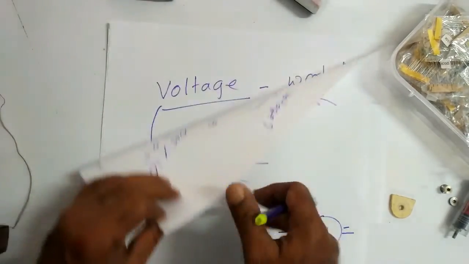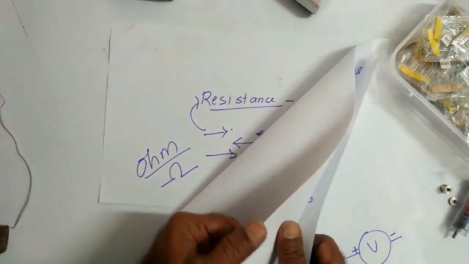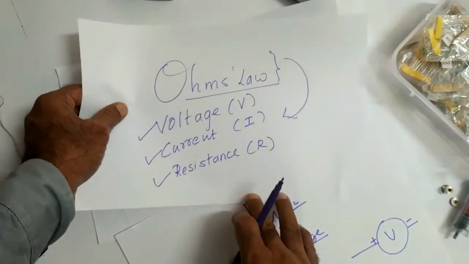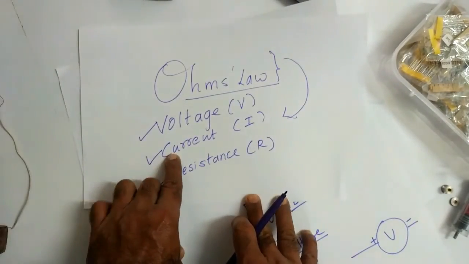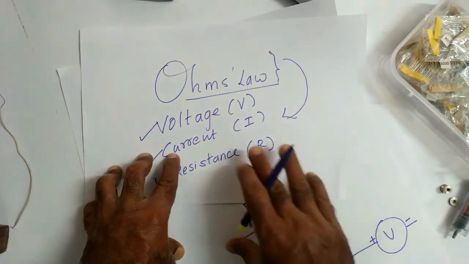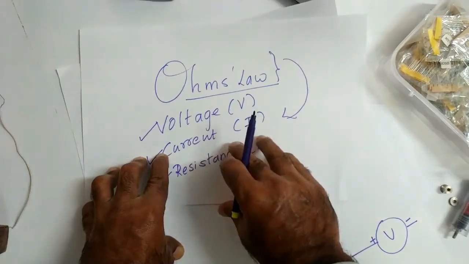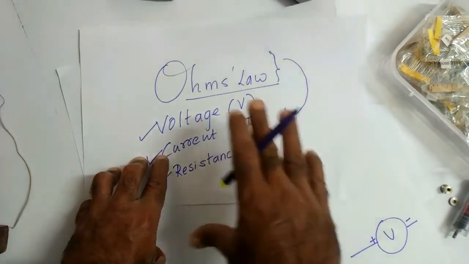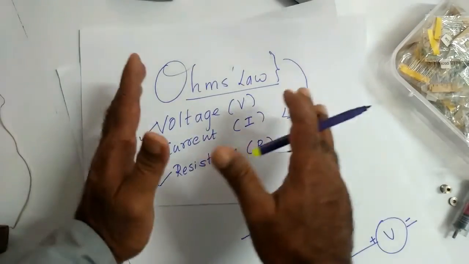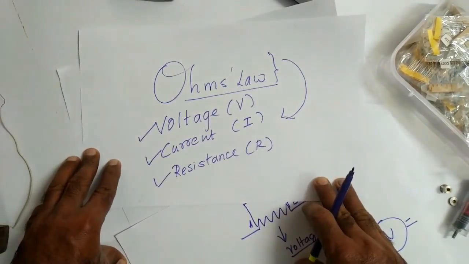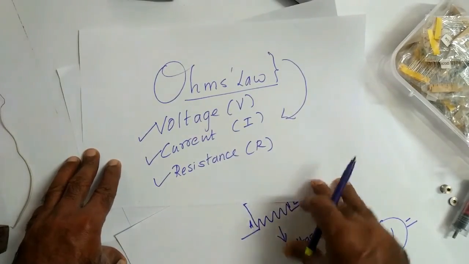So we have learnt about voltage and voltmeter, how to connect it across the resistance, and what is left now is to understand current. Now we have crossed 20 minutes. We will learn about measurement of current in the next video tutorial, and then we'll continue with connecting all together and find out the voltage as well as current to demonstrate Ohm's law.